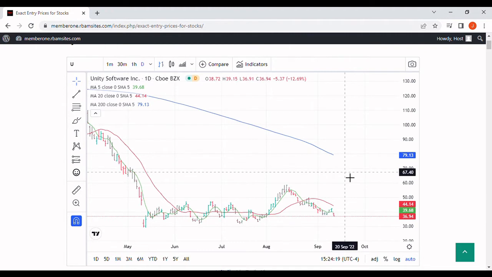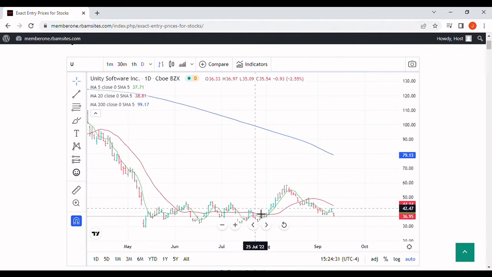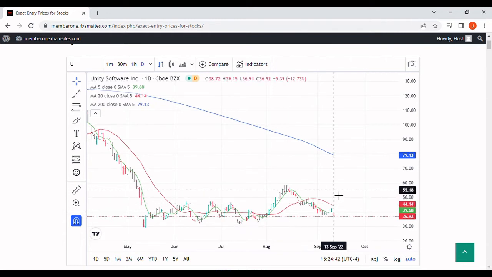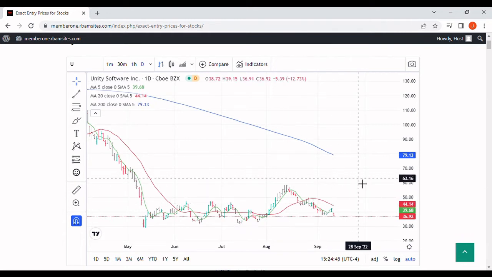But if we get several things. Number one, we need price to get above the 5 and the 20. We need the 20 to get below the 5, and we need to provide support to this price to aggressively move up. We see we moved from July 25th to August 12th, so that's about 3 weeks, and we went up, what is that? Let's call it $15 in 3 weeks. So I would say you're probably going to need more time than I'm predicting. Let's just say later September for that, and at that point you're probably looking at more like $66. So if it takes longer, it's hard. It's really hard to get a good feel of this stock for some reason.